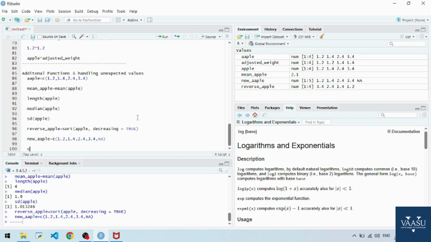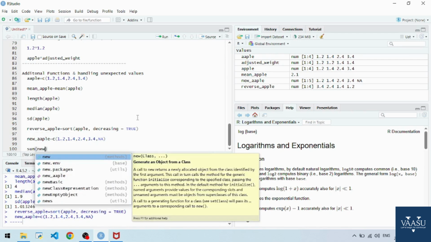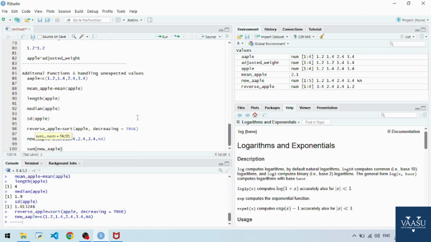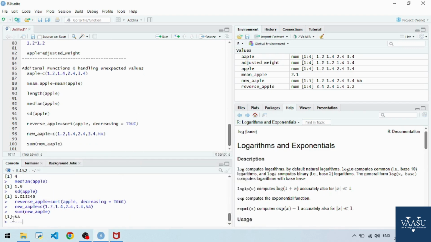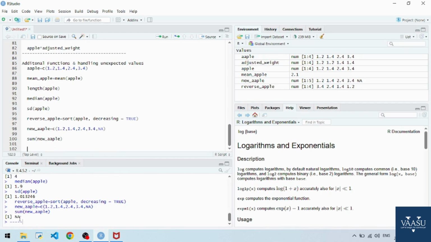Now if we create the sum of this new apple vector, our sum will be NA, because anything which is added to NA will remain NA. So how are we going to handle this kind of situation where the element is NA?